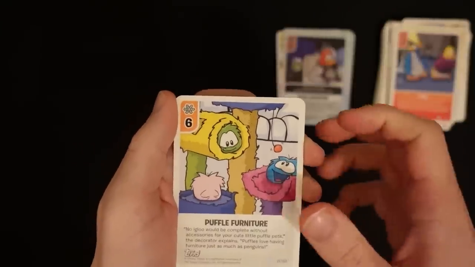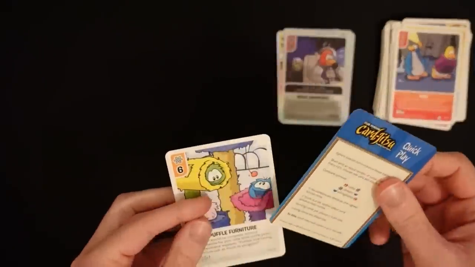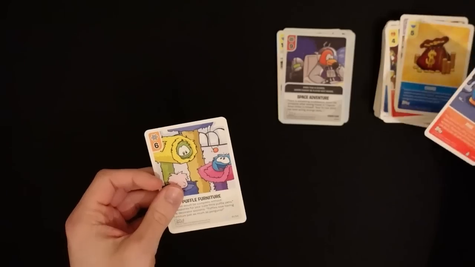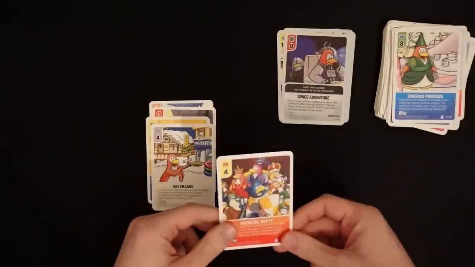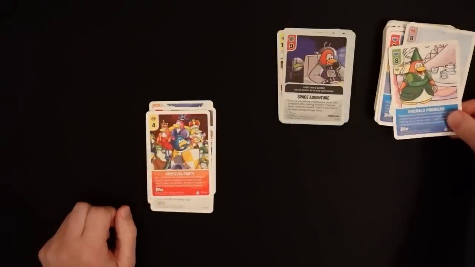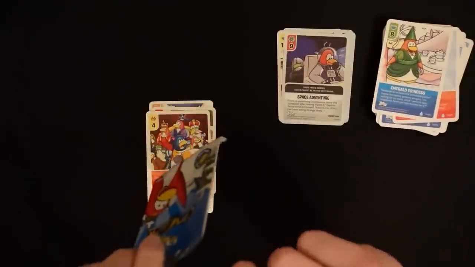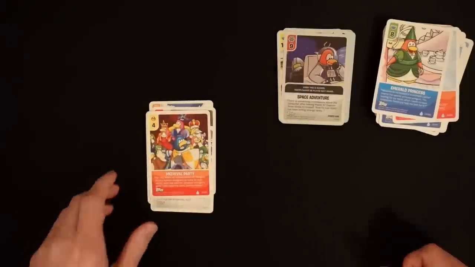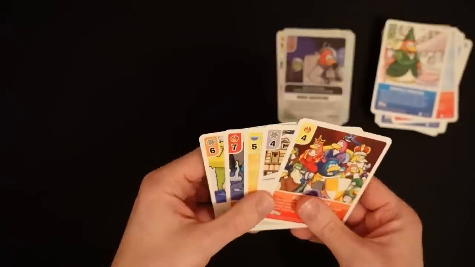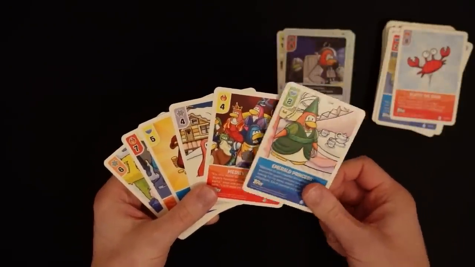Can we end on a high? Oh, wait a minute. There's no foil. What? Did I get... Wait, what? I'm confused. 1, 2, 3, 4, 5. Did I get Emerald Princess in this pack as well? That's odd. Maybe you don't get one in every pack. I can't remember. I'm going to have to watch that pack. I definitely got these 5. I can't remember was Emerald Princess in that pack or not.